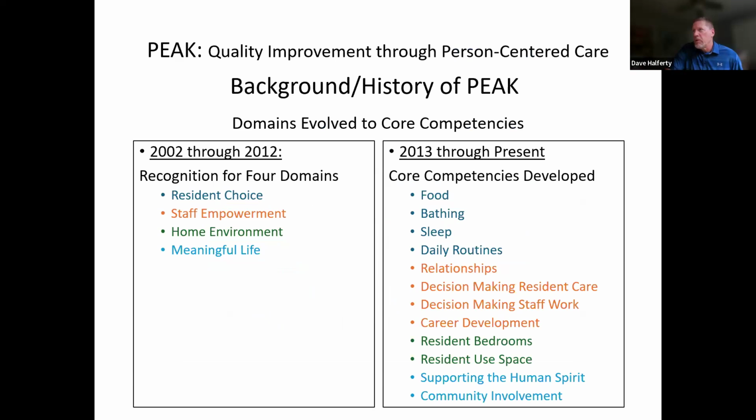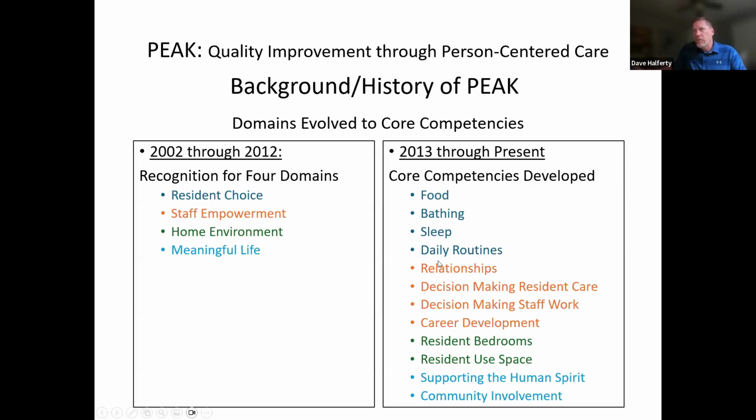Over that time, that period from 2002 through present, even, I guess I would say those domains that we looked at initially, where we were recognizing performance, those evolved into what I noted were core competencies. So we focused first on resident choice. Do the residents have flexibility in maintaining really their activities, their daily routines when they go to the nursing facility, or do they find they're forced to give up things and fit to that schedule that the nursing home maintained? So that was the initial thing. And again, I think these were borrowed heavily from that Eden Alternative effort. So resident choice, staff empowerment, were staff given the ability to make decisions and affect residents' choices and things like that.